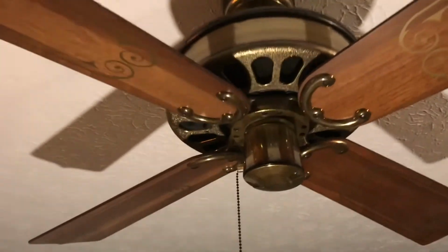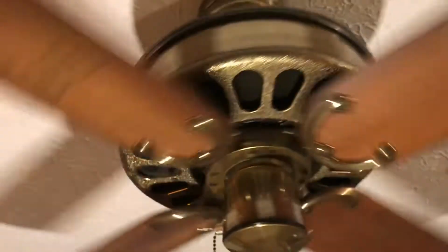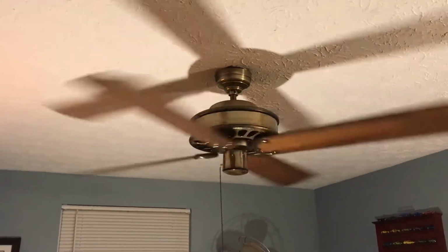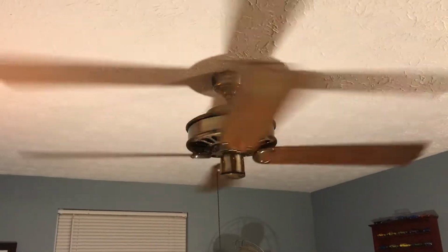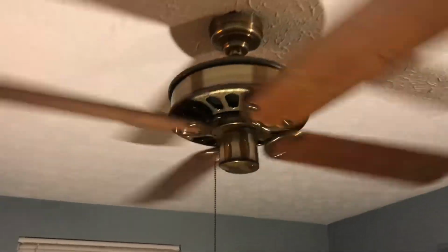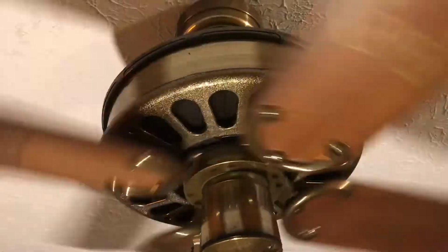So anyway, let's go ahead and we'll demonstrate this. We're going to start with the low speed. And this fan is reversible, by the way. The reverse switch is right up there in that vent. As with all of these plastic Sears Emerson fans, it has a great low speed and it moves a nice little breeze. Even my white one always did move a really good amount of air. Very aesthetic low speed too. Has a slight hum to it, but that's actually very typical for these. I have yet to see one that doesn't hum, and I think it's probably just reverberation through the plastic.